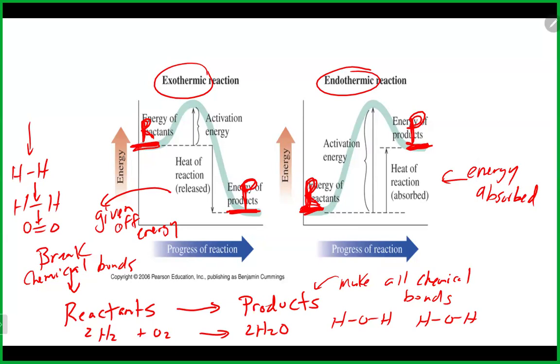So let's talk about a couple of other important things that we see here. As the reactants go to products, and as we have a chemical reaction that occurs, there's really 2 things that have to happen for products to actually be made. They actually have to collide with each other.